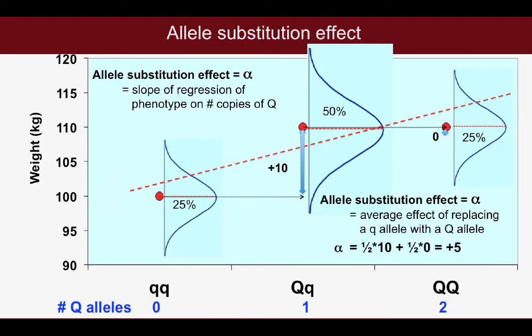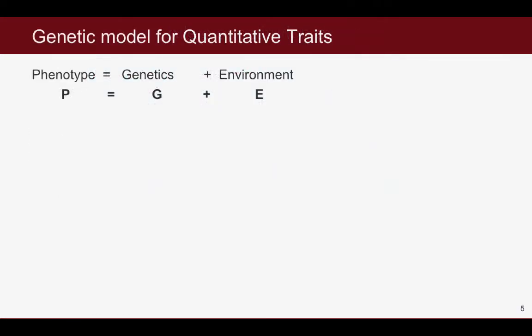In module 2.2.3, we also discussed the effect of individual QTL on phenotype, depending on the genotype that the individual has at that QTL, and the average effect of alleles, which is based on the regression of phenotype on the number of copies of a given allele that individual carries. The standard model that is used in quantitative genetics to describe an observed phenotype is that it is the sum of genetic and environmental effects, or P equals G plus E.